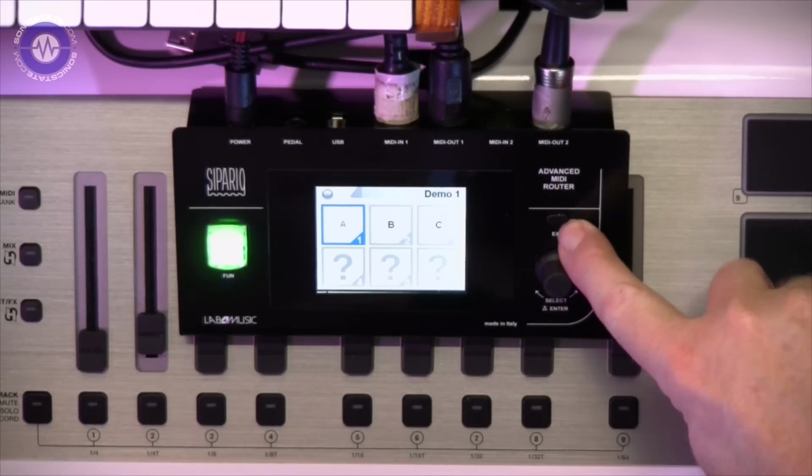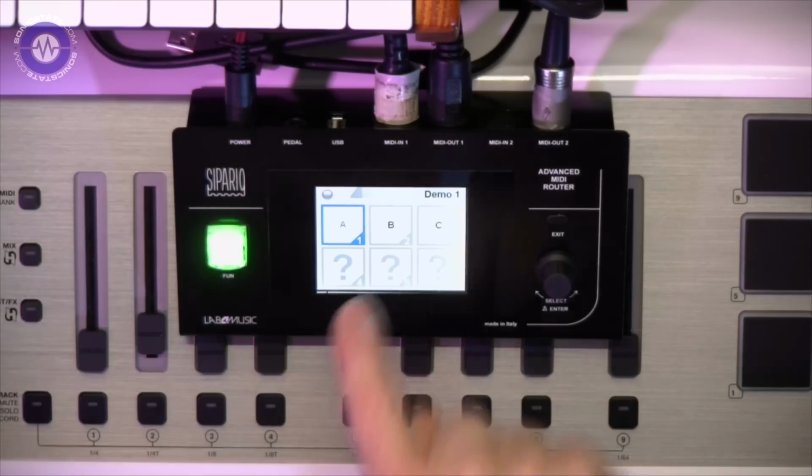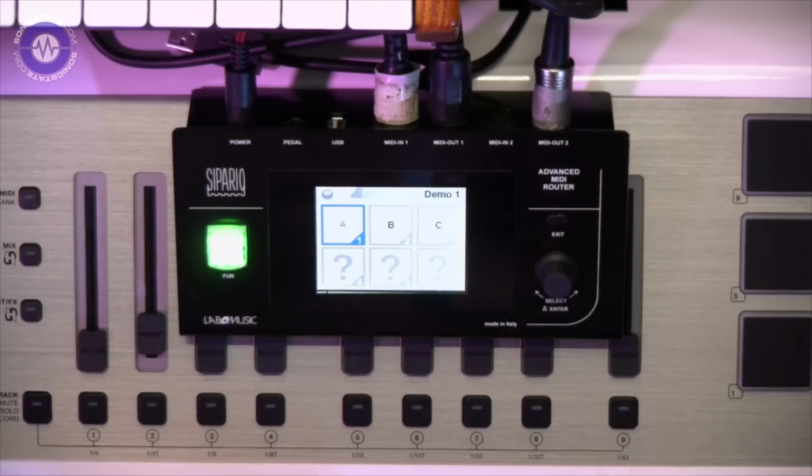There's also this little exit button, which is just for dipping in and out, because you edit the whole thing basically via the touchscreen, which is actually pretty cool. Let's take a look at the hardware though.